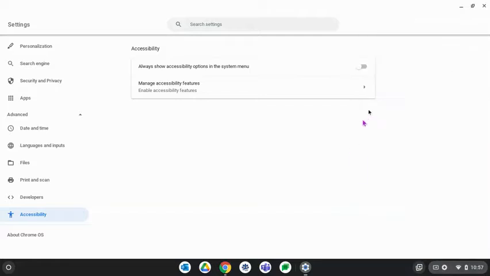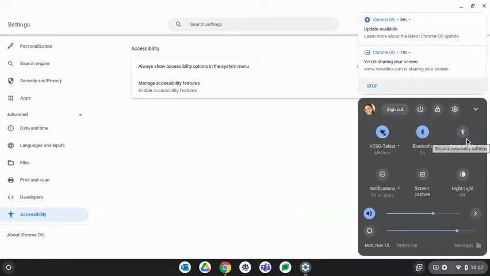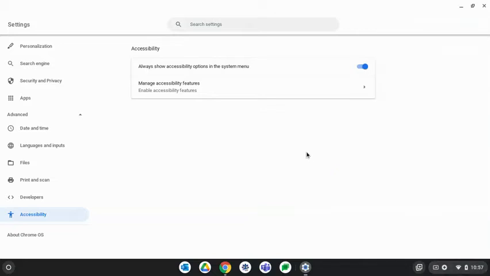When I toggle this on and go over there, here is Accessibility. That is how I can quickly access those accessibility features at a later time. If you don't want that there, you can turn it off, but it is nice to have it on for yourselves or with the students that you might be working with.